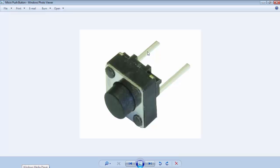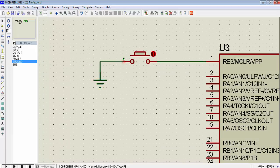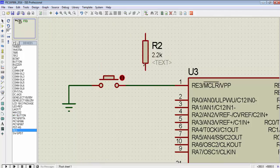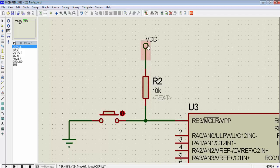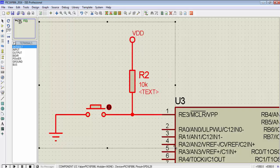First we need a micro push button with two pins. I will connect pin 1 to one end of the push button, and on the other end connect a ground signal. When you press this button, it provides a ground signal to pin 1, resetting the microcontroller. I will connect a 10kΩ resistance with one end connected to VDD and the other end connected to pin 1. This configuration is known as a pull-up resistor — it makes the default state of the pin high, equal to VDD. This is the simplest form of the reset circuit.